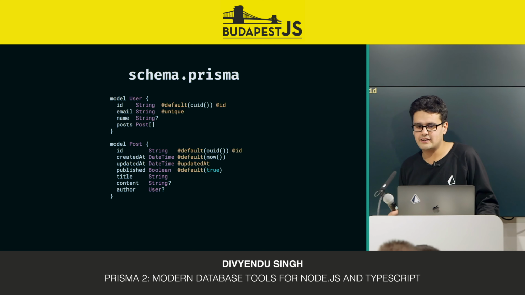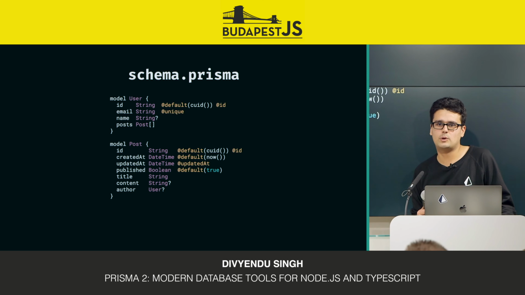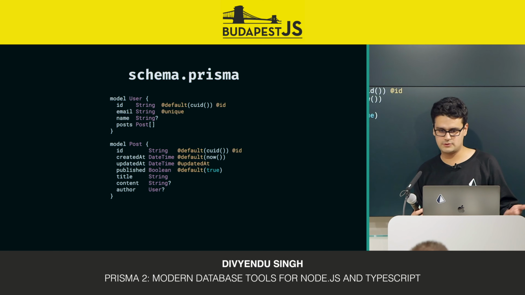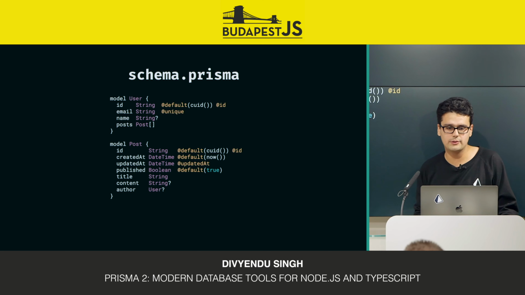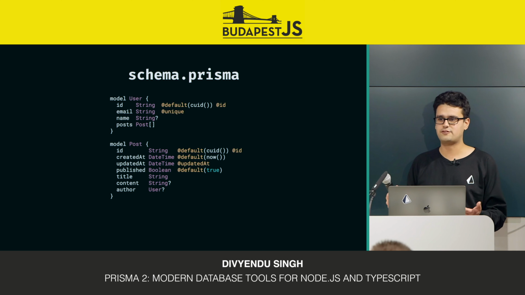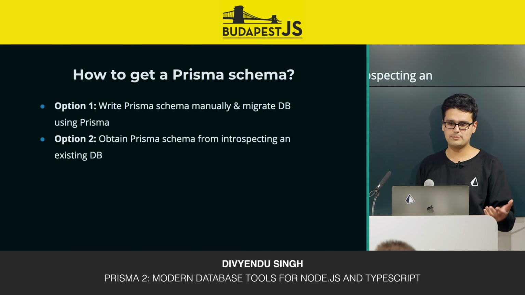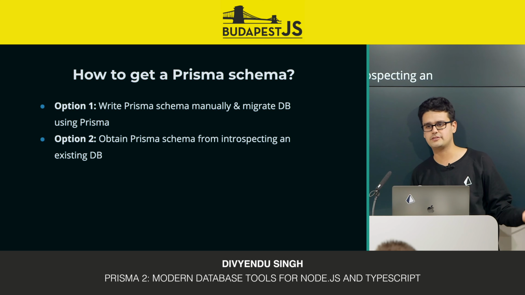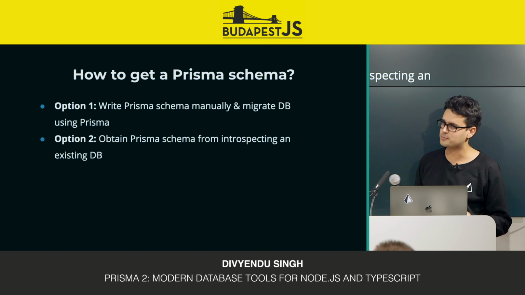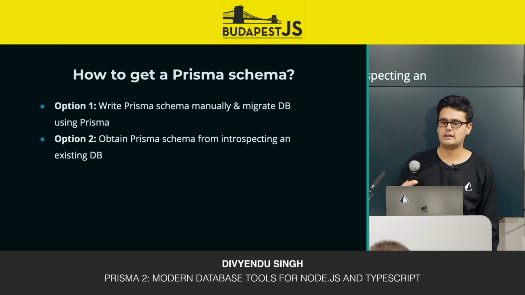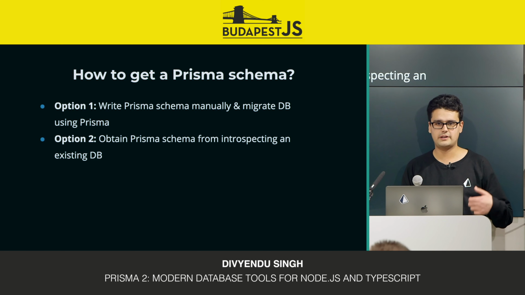We also have this thing running in our community where people say that what React is for UI, Prisma is for databases. So the first question that would come to you is, how do you reach such a file? So if you're starting a new project, you can hand type that file and migrate your database using Prisma. So you write this file out, and Prisma writes the SQL for you. Or if you're coming from an existing project, you can introspect your database, and we produce this file for you.